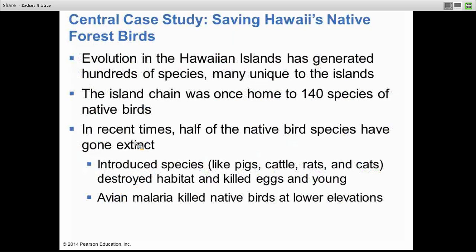Today, native Hawaiian forests are under siege. Newly introduced organisms wreaked havoc because native Hawaiian organisms were unprepared to resist them. With the arrival of people, domestic animals, and invasive plants also came diseases. Today, few native forest birds exist anywhere on Hawaiian Islands below 4,500 feet in elevation.